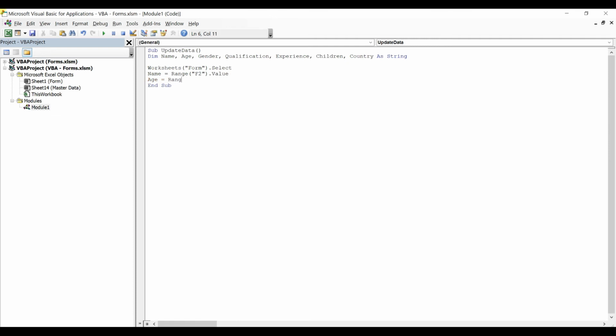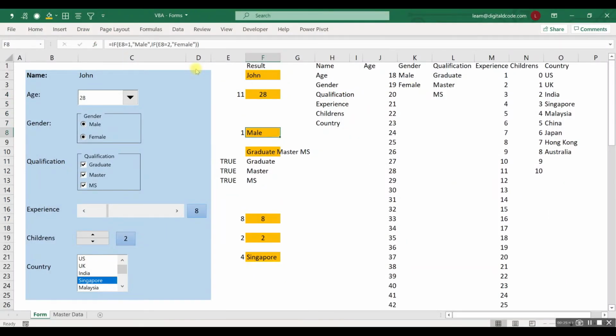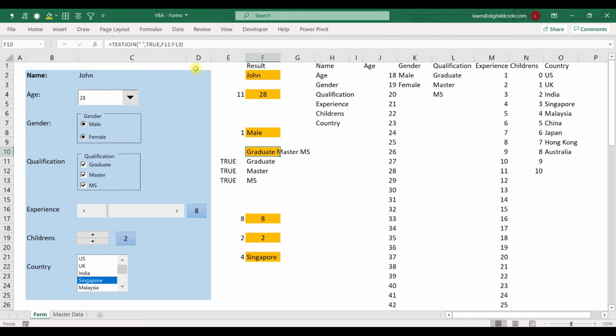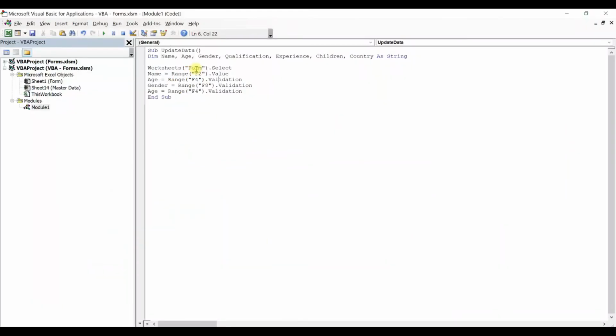So let me update F4 dot value, and then gender is F8 dot value, and then qualification F10 dot value. Qualification is F10.